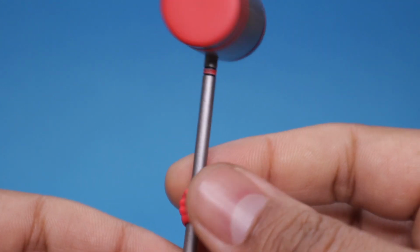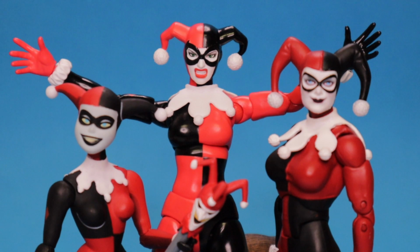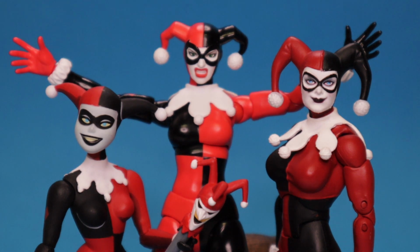So yeah, let's compare with other Harley Quinns. And here she is with the Harley Quinn from DC Icons, and here she is with the DC Collectibles old school animated Batman show Harley Quinn. Yeah, I really like these three together. With these three next to each other, if you cannot afford a Mafex or you don't want to spend too much money on a Harley Quinn figure, I still really recommend the DC Icons Harley Quinn.